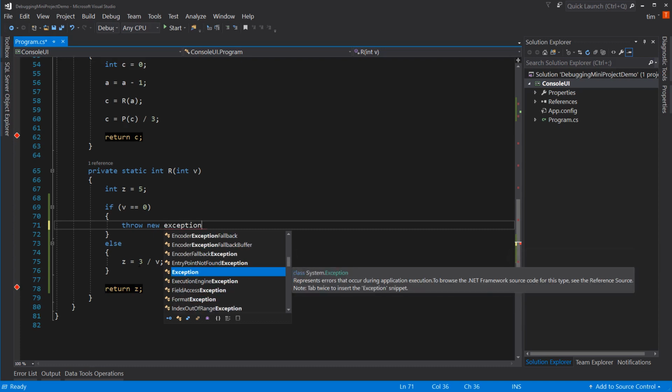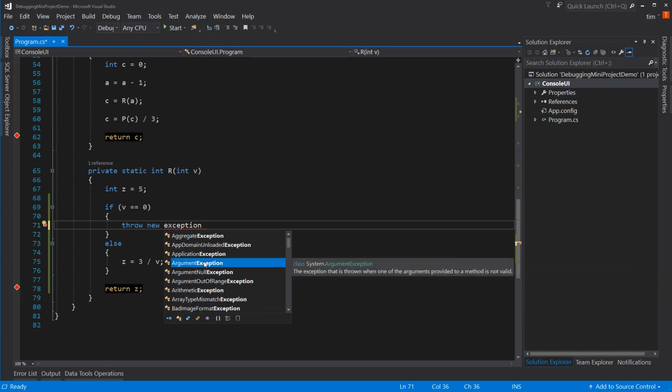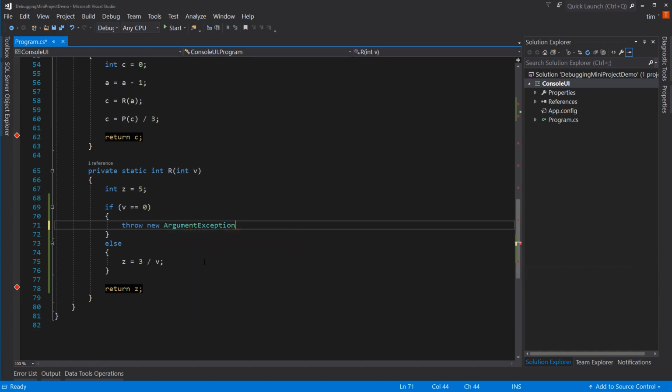And you might choose an exception like an argument exception. All right, and there's other exceptions in here as well, but I think that an argument exception is probably our best bet. And say one of our options is just a passive message.